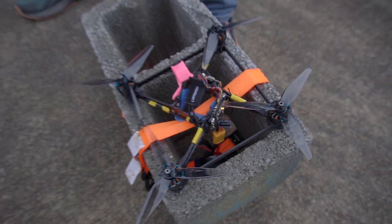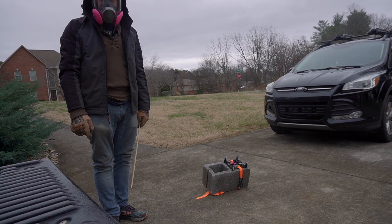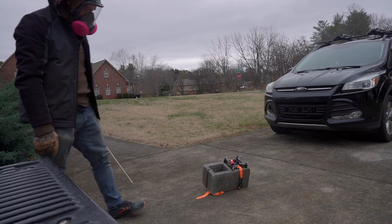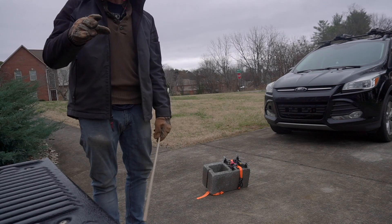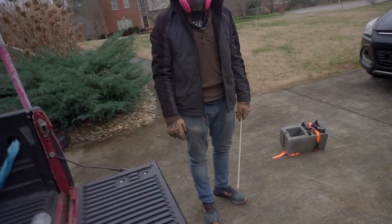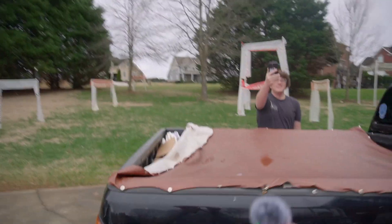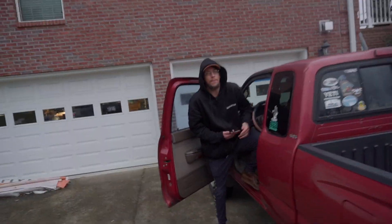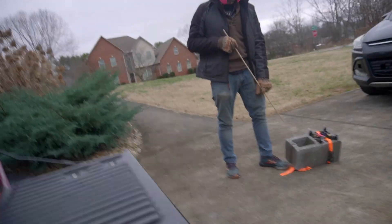Battery's in there — fully charged 6S — and this is our testing situation. We're going to do another test arm really quick. Before you arm it, I want to say something: do not do this at all. Brody, what do you think? The AIO is going to blow up. Being 100% honest, I don't think there's any ESC on the market that's going to be able to handle this test. Carter, what do you think? I think prop shrapnel's going to go everywhere. I think it's cold — it'll get it done.